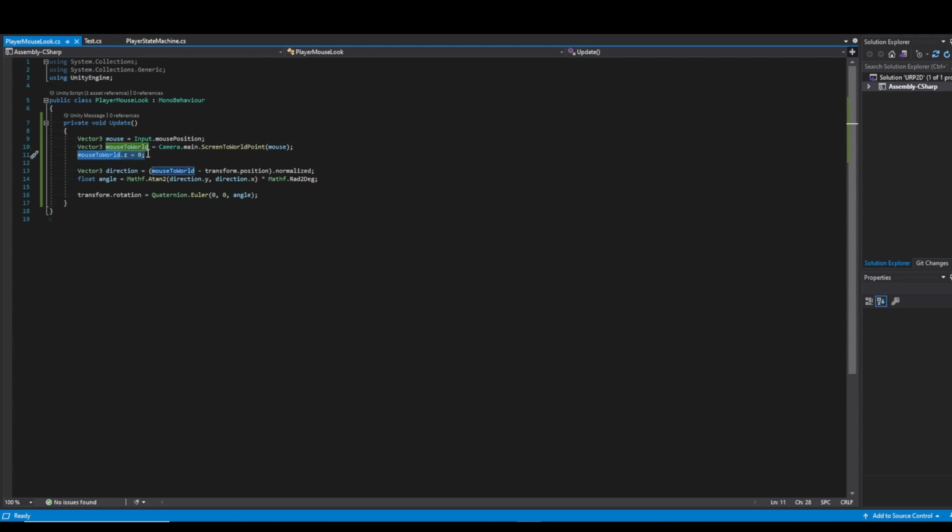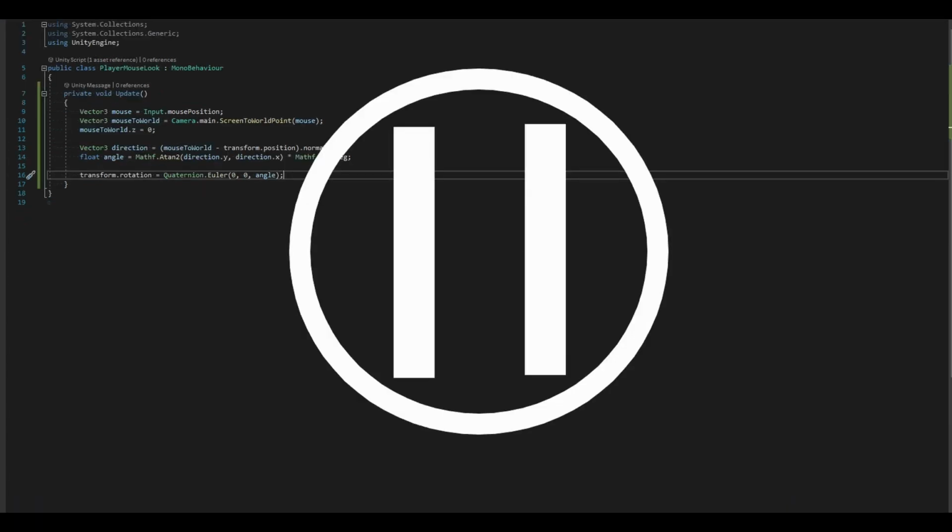Then we set the Z-axis to 0. So I just wanted to tell you why it is important that we set it to 0. When we make this conversion from screen space to world space, it's important to realize that the mouse doesn't have any set value at first, so it gets its value from the camera. And the camera in most 2D games is usually -10, or whatever you set the camera to. So that means its Z-axis will be the same as the camera. This will give us some wonky behavior when we try to find the direction later on. We don't want that. This is a 2D game, so we don't want to use the Z-axis. That's why we set it to 0.